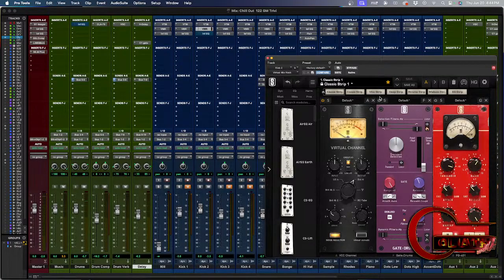Then I'll bring this in. You can hear how tight the actual sound gets. Can take it out. You get a little bit more of the low end coming through, but it's kind of a longer release. Put it in. Still got the low end there, but it's just tighter. All right. And then I would bring this in.